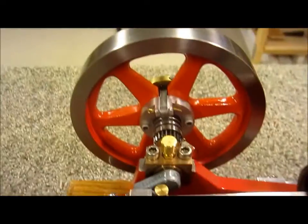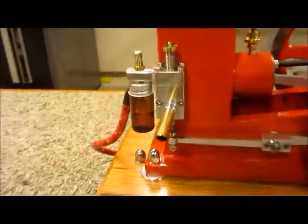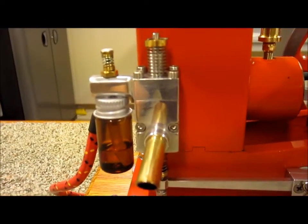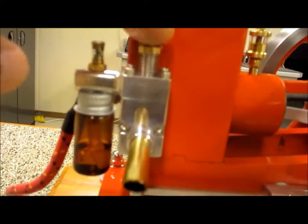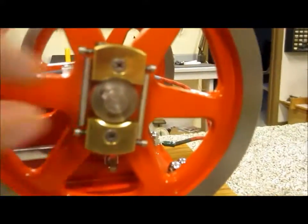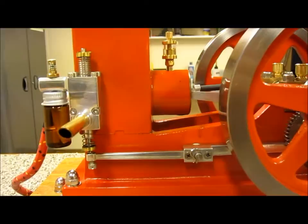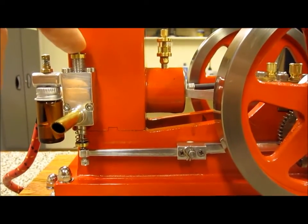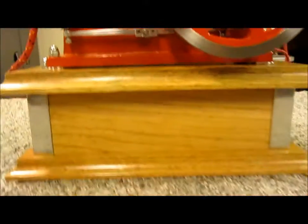The spark plug is out of a small Honda generator. There's the oil cap. From the front you can see the intake and the fuel bottle. This is the intake valve which operates by vacuum. The exhaust valve is controlled by a lever connected to the governor, which decides when the exhaust valve should close. When it closes, it causes a vacuum in the cylinder which pops open the intake valve and sucks in the fuel from the fuel bottle.